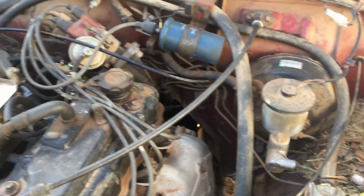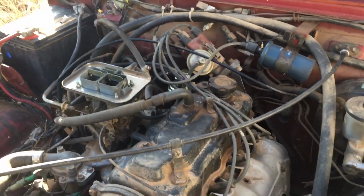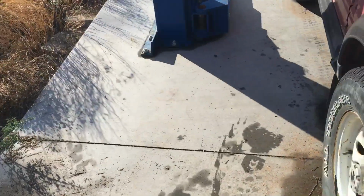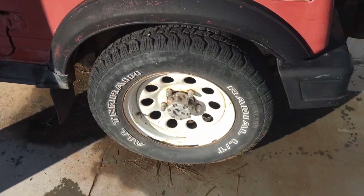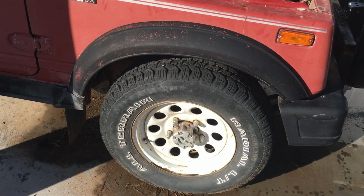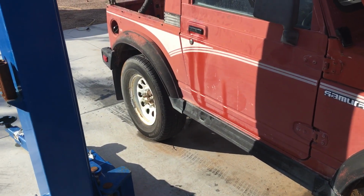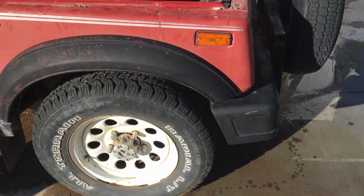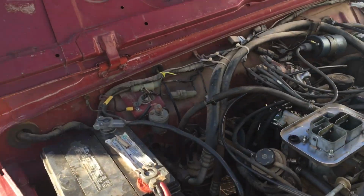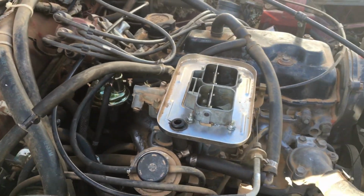The very first thing I did when I got this was get the brake lights working. It had no lights. I drove it home 3 miles, and the 2 front tires are just rotting off this truck. I mean, literally just rotting off it. And they have such huge bubbles in them that the steering was just shaking back and forth. And it's like, I don't know if I'm going to make this thing. Well, worst comes to worst, we would just tow it. But it really was a hoot. And so we put a fuel pump in it. Brand new little fuel pump down here. And it started up and it ran.